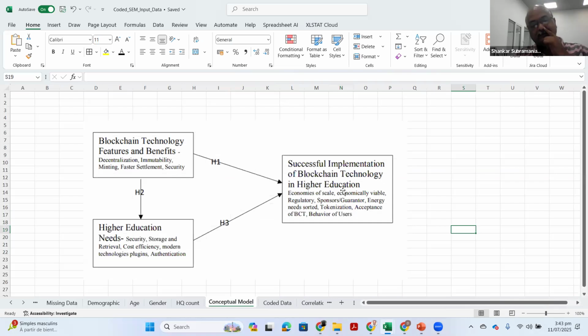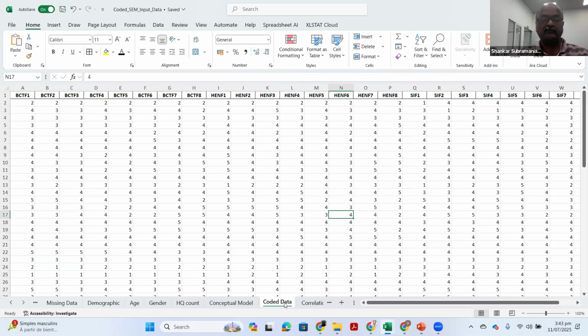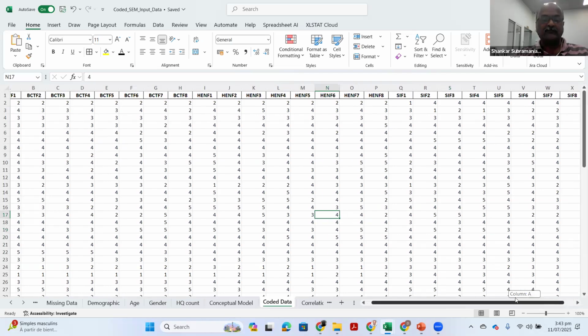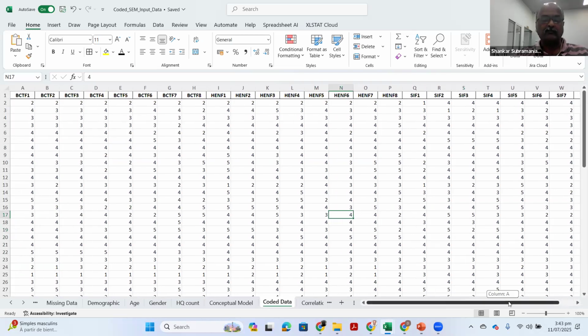We call this the dependent variable because it depends on the features of the technology and the higher education needs. These two are independent variables, and this is the dependent variable. That's how we have coded it, one behind the other. Once this is ready, I can do a lot of calculations on this.